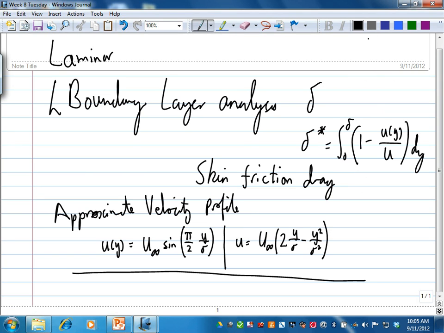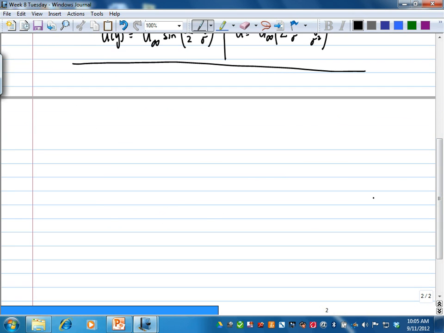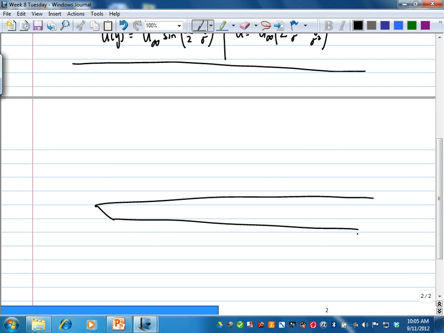All right. Yesterday we left off, I described what the boundary layer is. Don't worry, I'll come back to here. So boundary layer, normally the plate's like this. We have free stream velocity coming in here.